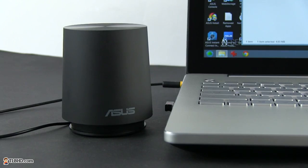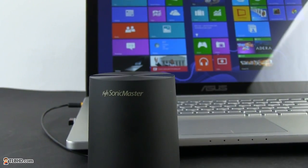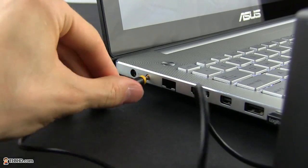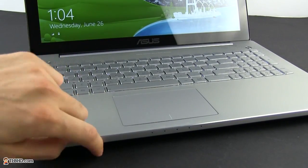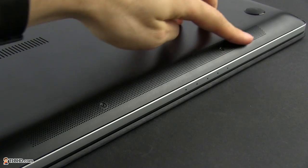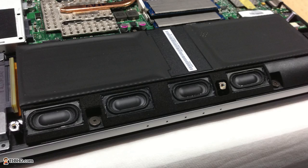Temperatures aside, we should talk about the audio system, a trademark for the ASUS N line. Like many other ASUS multimedia laptops, the N550 comes with an external subwoofer that will take care of the basses when connected. However, ASUS ditched the front-facing speakers hidden behind those punctured grills on the interior and replaced them with some smaller ones placed on the front lower edge of the body, pushing sound towards the desk. There are 4 of them now, and ASUS claims this does improve the overall sound quality over their previous generation laptop, but I beg to differ.